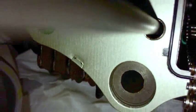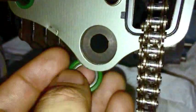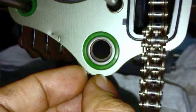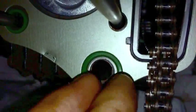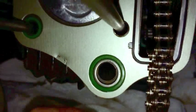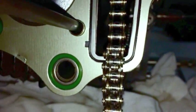I'm going to talk about it because it's easier to see here. Some bikes have what we call the anti-crush washer system. You see how it has the metal washer inside of the green O-ring. And what that does is it prevents this O-ring, when it gets a little bit aged, from failing and collapsing in on itself. Now, you still have the seal of the head gasket around it, but it can leak afterwards, and it does leak, actually.